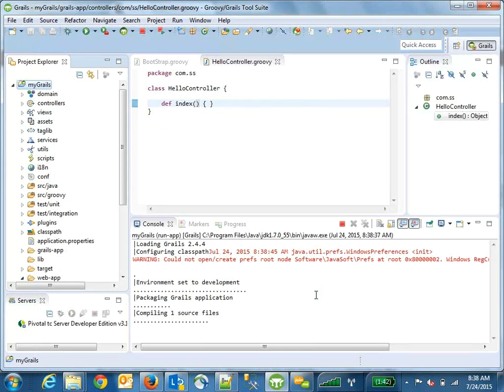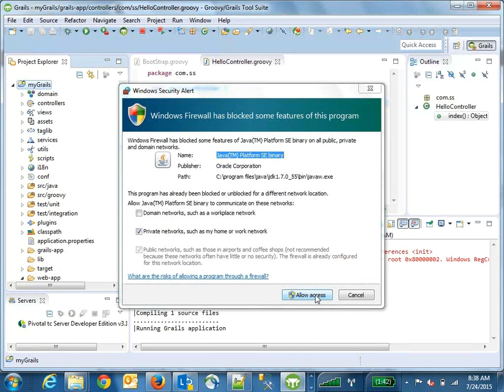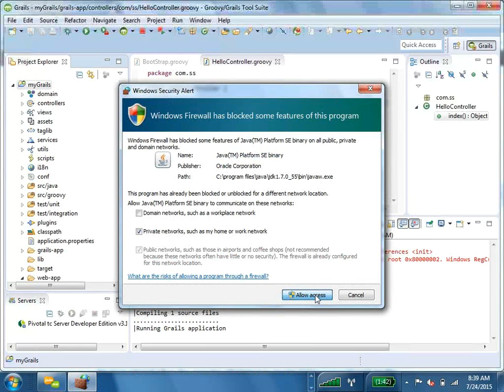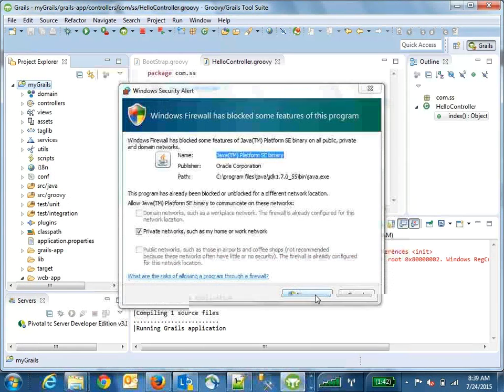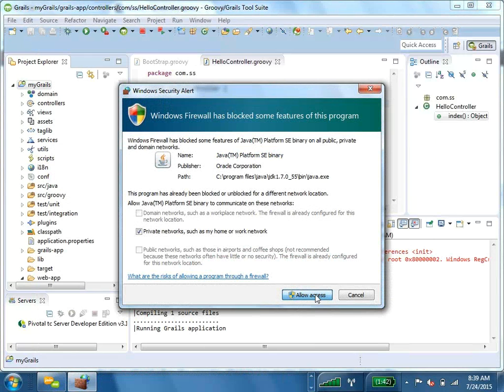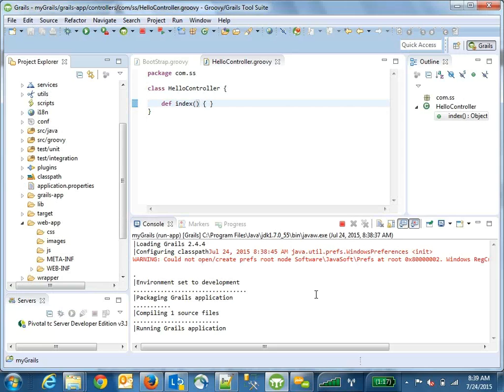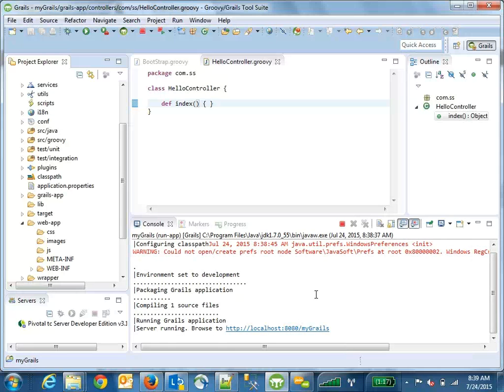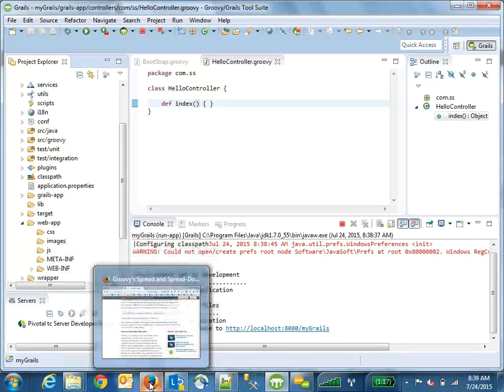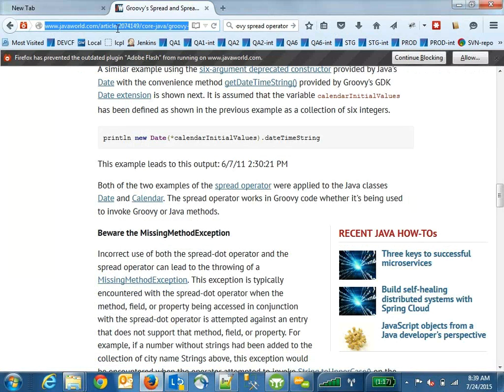If you were doing this on the command line, grails run-app is what you would run in the project directory. So the server is ready at localhost:8080.